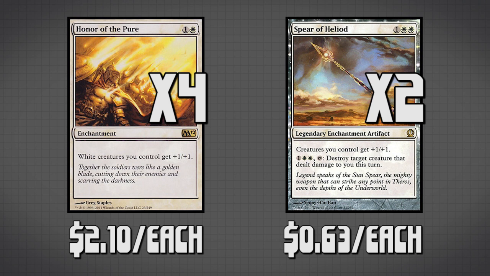Now, I do want to point out that Spear of Heliod is a legendary enchantment artifact, which means we can't have two of them in play at the same time, which is why we only have 2 in the deck. Otherwise, I would totally run 4 because it is a really good card, because it also has white-white in its mana cost, which means we get more Devotion Chroma than we would if we played something like Honor the Pure, which is only giving us a single white.